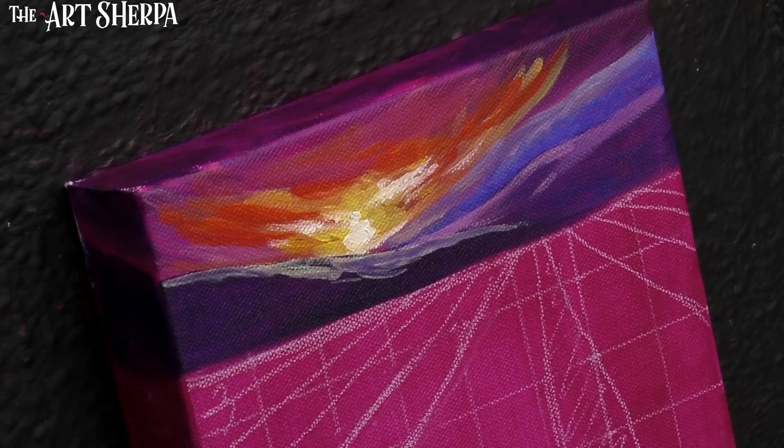Good, good, good. That, my friends, is what you've got to do for step three. We are building the beautiful landscape, I feel. Don't you feel, Don? I do. I feel like we're building a beautiful landscape. All right, I'll see you back here for step four.